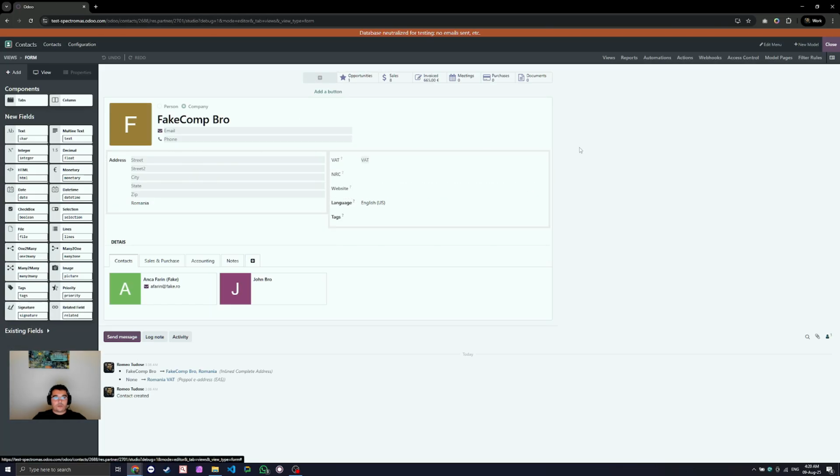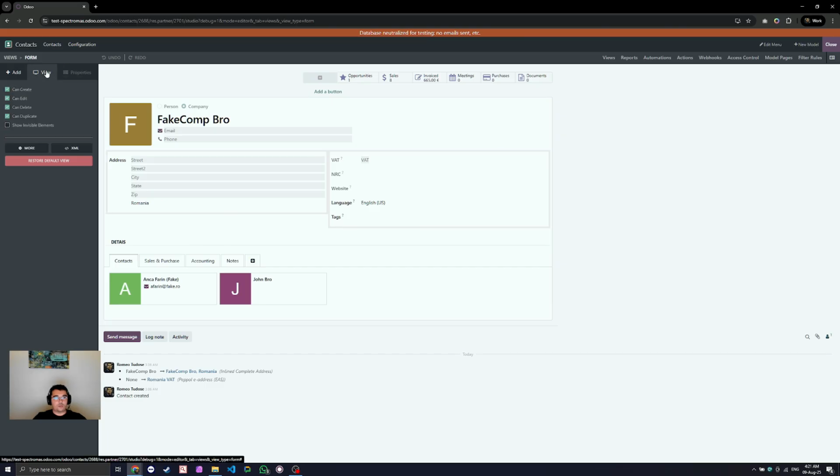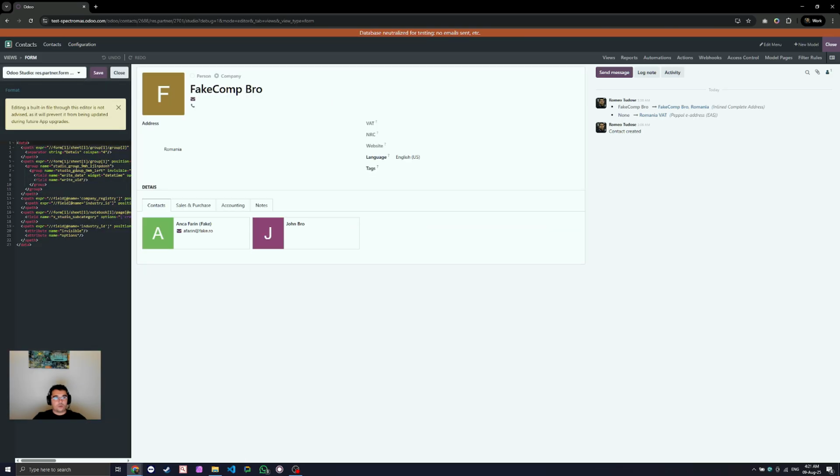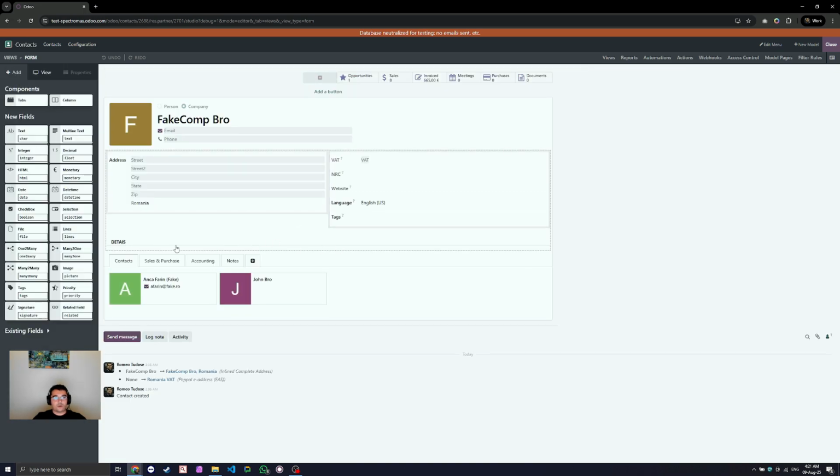Inside Studio mode, we can now create those fields. Your view should be similar to this, except for the details. This is something that I made with an XML, so there's a line here that brings up that detail list. Ignore this for now.